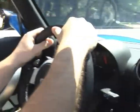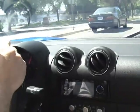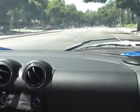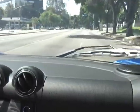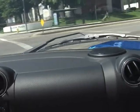So I'm saying you can drive conservatively like a normal car, accelerating at a reasonable pace, or you can drive aggressively and have tons of fun with it. It's all torque at any speed. So if I'm driving along here at regular speed, we're going 35, and I want to move. Holy crap! It's like a Disneyland ride. I shot my head right into the back of the seat. Wow.